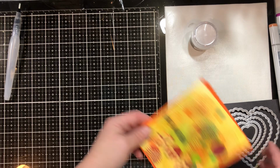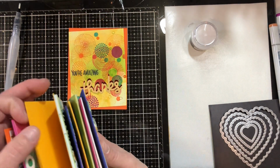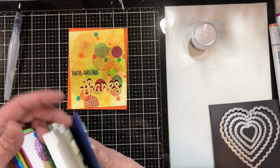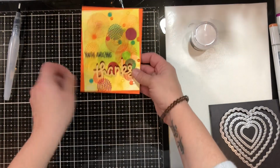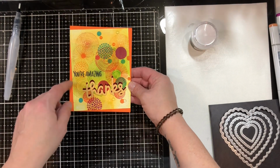Card 10, so I must have counted wrong. Let's see. 1, 2, 3, 4, 5, 6, 7, 8, 9. Yeah, card 10 is another one of my favorites. I used the orange card base. I used a piece of bristle smooth paper cut out with the wonky stitch die.